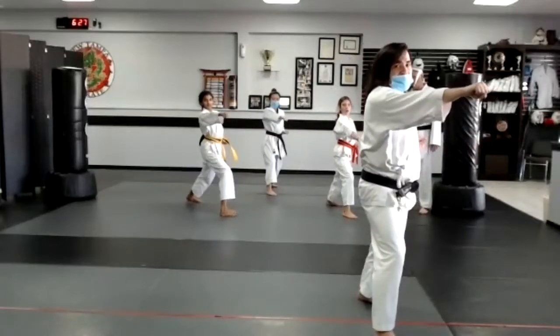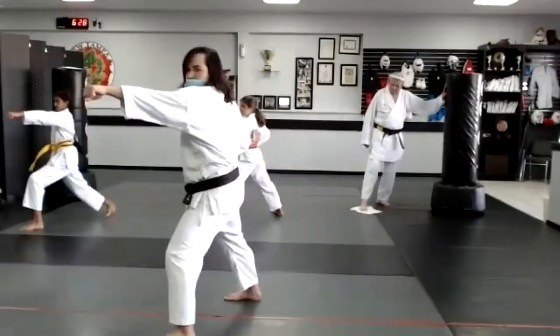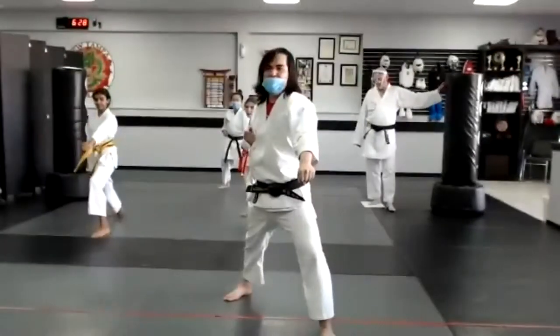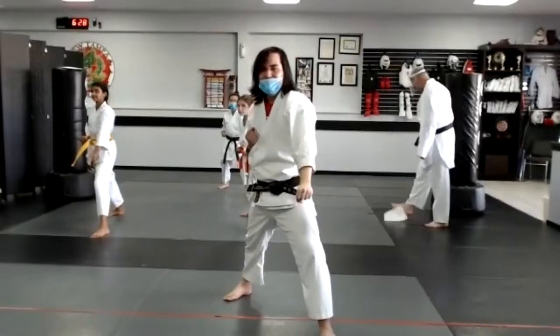From here, right foot comes in and out to the right corner. Chamber, square stance, low block. Step and punch. Now from here, left foot comes in and out. Everyone here facing the camera. Everyone else, you should be facing the other way, opposite of the camera, so I'm going to turn around.